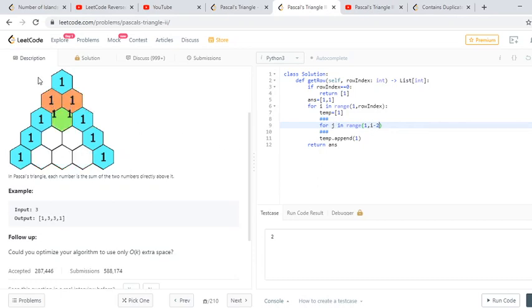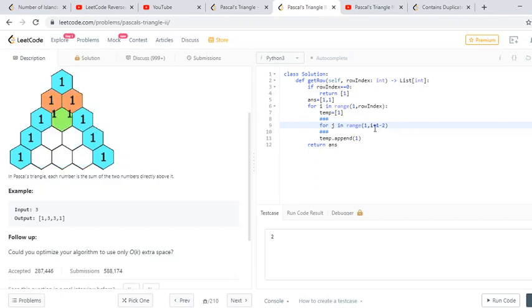In the zeroth row we have one element, in the first row we have two elements. So in the ith row it has to be I plus one elements. In the third row, 0, 1, 2, 3, it has to be four elements.